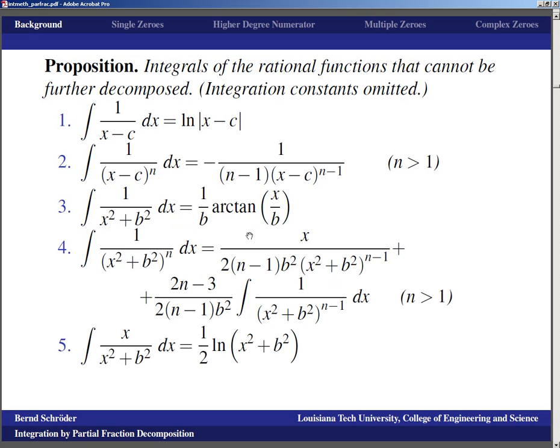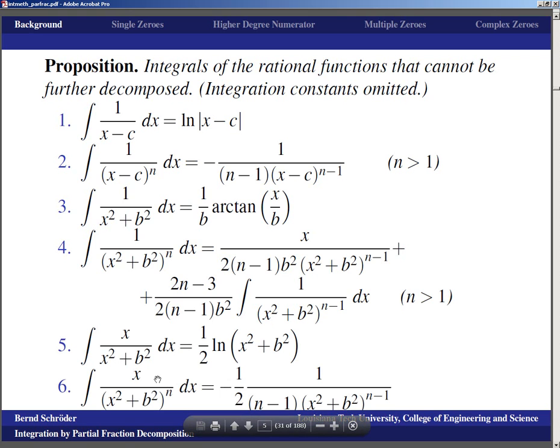That leaves us with, remember that these quadratic terms are set up with an ax plus b. That means a b over this thing works out fine. And here we have an x over a quadratic, and that one again is simple, because if you just substitute the whole denominator, u equals x squared plus b squared, you end up with du dx being 2x, and that substitution goes straight through, and what you get is your antiderivative is 1/2 ln x squared plus b squared.